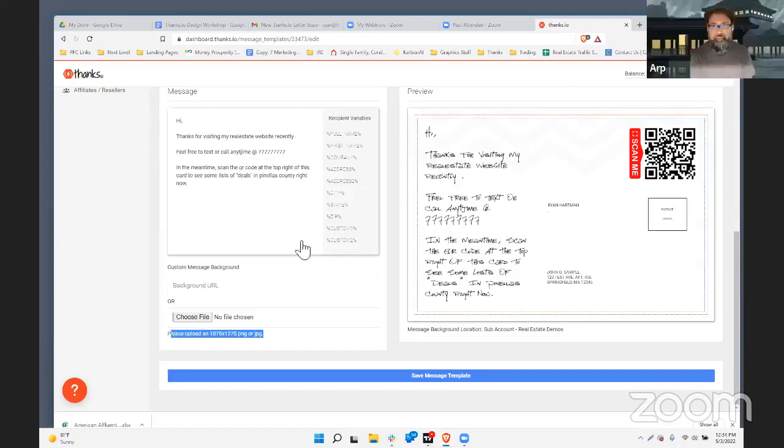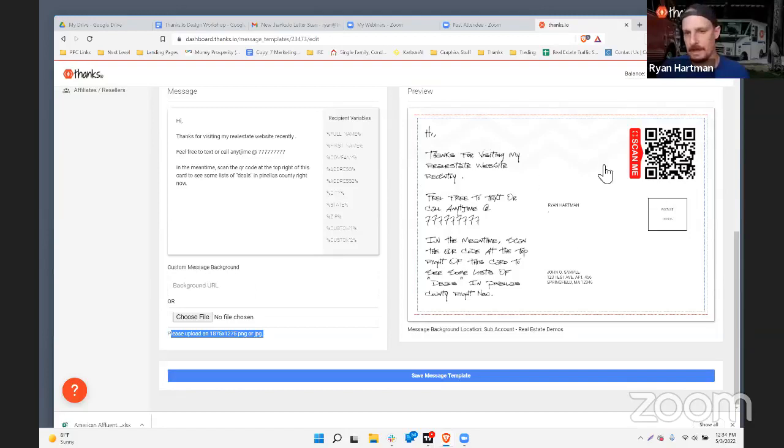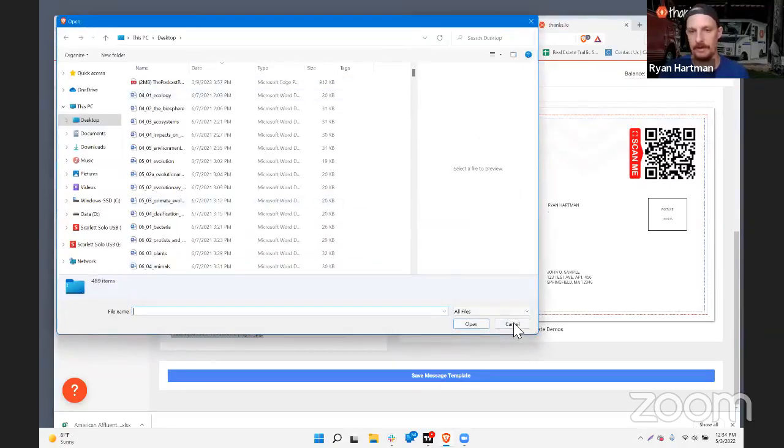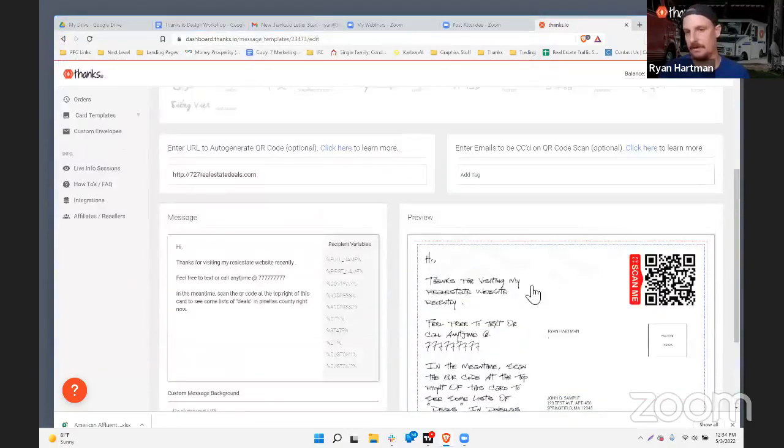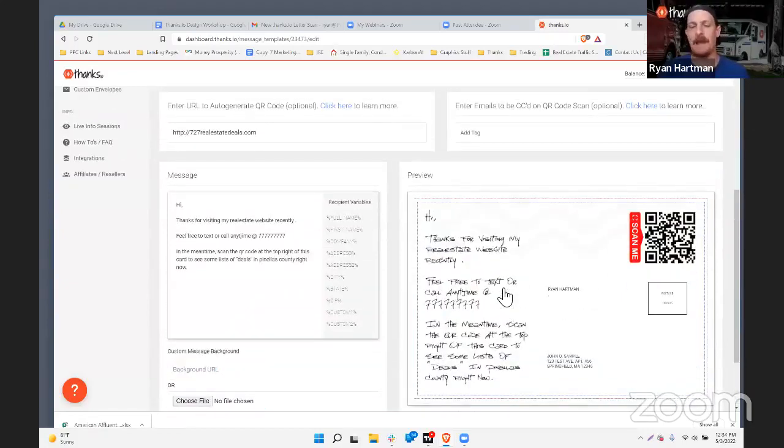Yes, it used to be in the account settings. Yep. So if you want this side to have stuff behind the text, just know that you're able to build those in Canva and then upload the file. It doesn't integrate the same way. You'd have to build it, and then you would upload the file here. So for my money, Arp, I've never done one. I think it could be cool if you want to have an extra arrow or some more branding on this side, but it's also one of those things where, what's that?